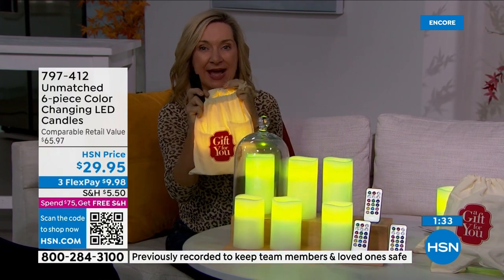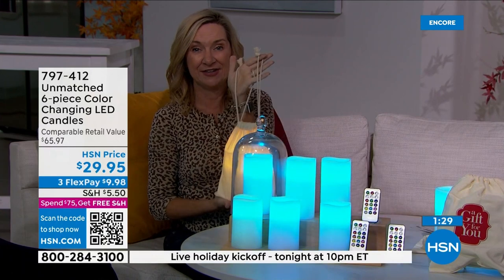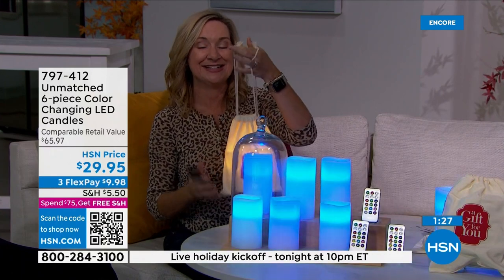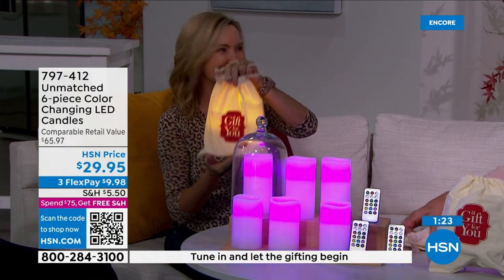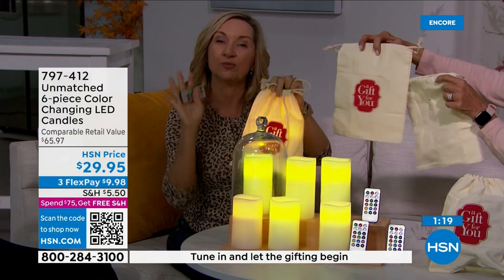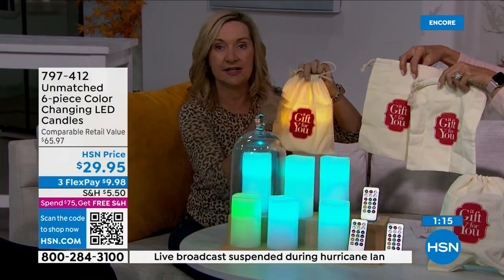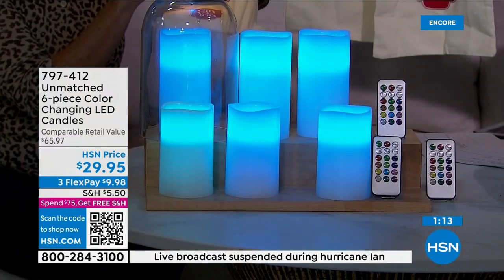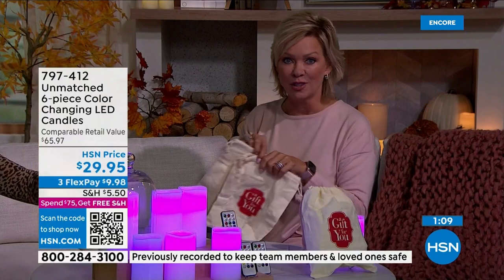I like the canvas bag. It's a little drawstring. Imagine if you're having everybody at your house for Thanksgiving and everybody has one of these at their place settings. I like putting the batteries in before and giving it lit up like this. Isn't it so cute? And remember, these also come in a box, so if you like to wrap gifts, there are three gift boxes. Each gift box has two candles, the 5 and the 6 inch, a remote, and a little gift bag. Three boxes, three bags, three remotes, and six candles.